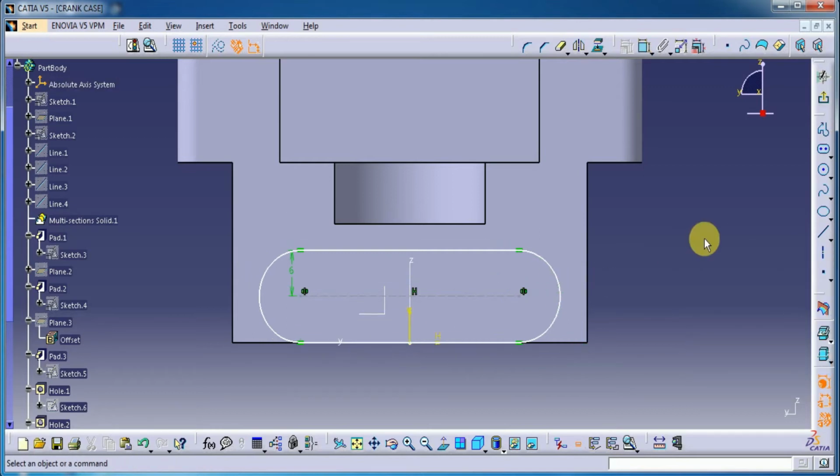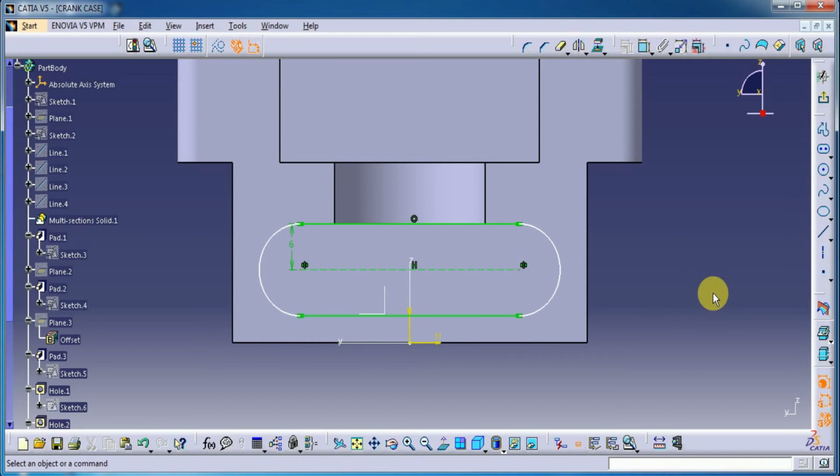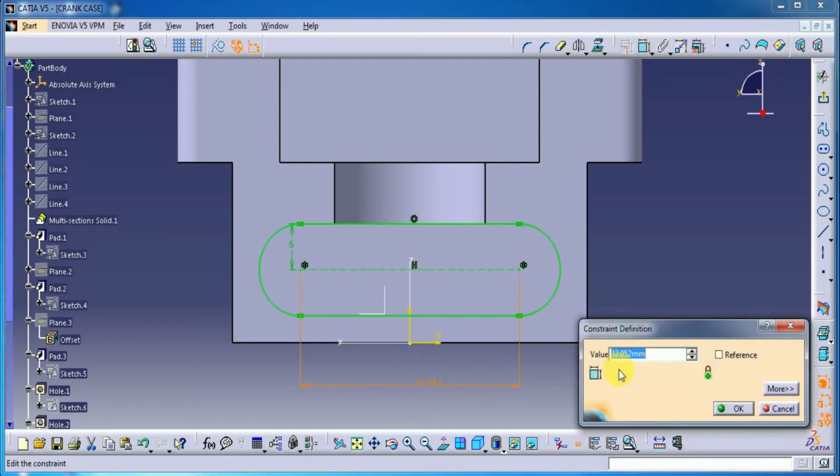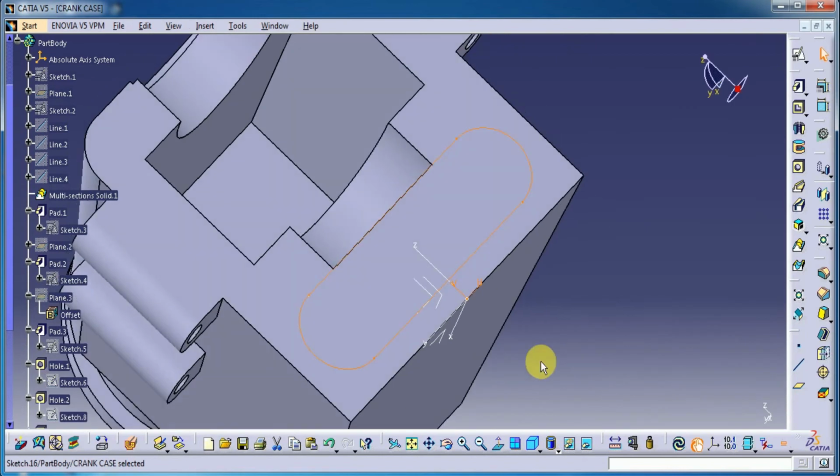Symmetry, and coincidence this line with here. Okay, so now I want to exit this one. Before that I need to give some dimension to this one. It should be 32 is enough, 32 or 33. Let's give 33. Right, exit the workbench.